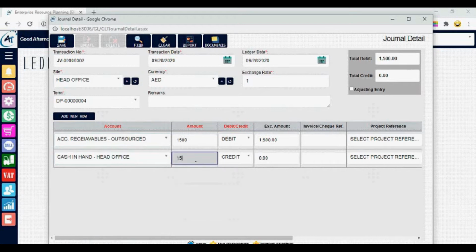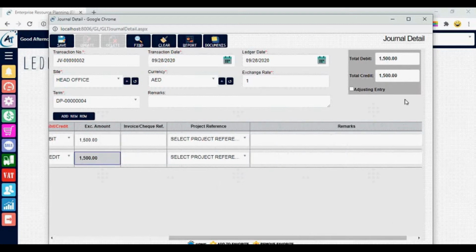You have to enter the amount and select debit or credit. If you select debit or credit, it will show you in totals automatically. You can also click adjusting entry option if you want to make this entry as an adjusting entry.